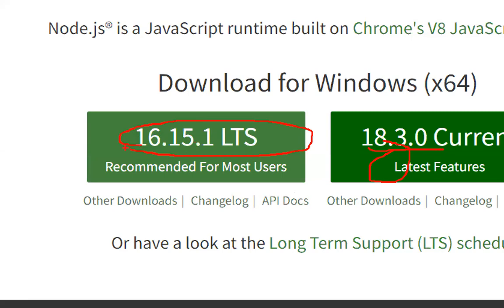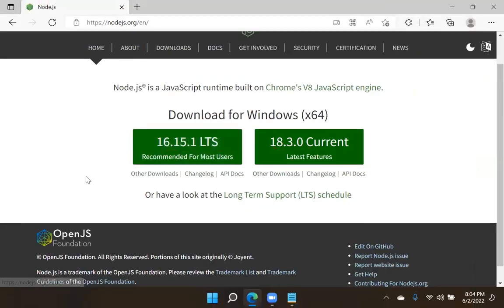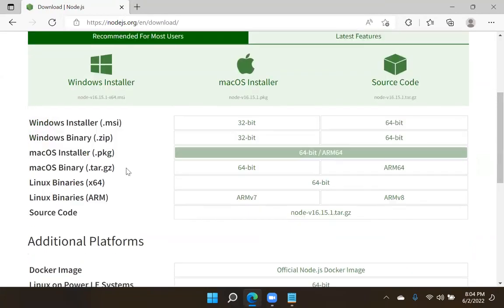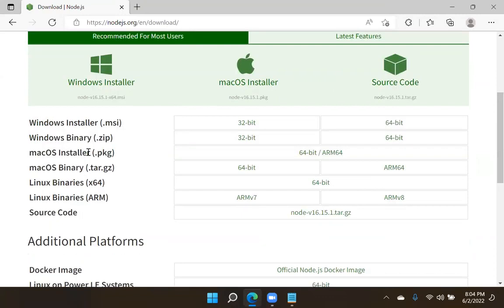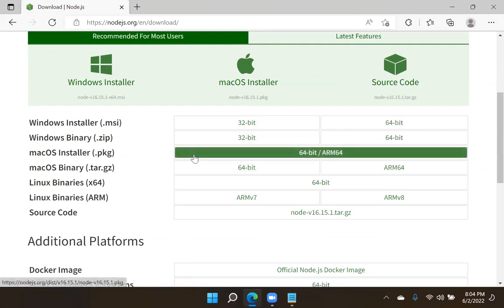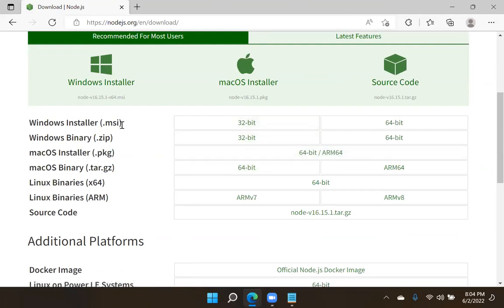This one is stable, so we will use this. And if you belong to other operating systems like Linux or Mac, it is available for everybody. Go to other downloads and you can get your download there. You just have to download the setup file and install.